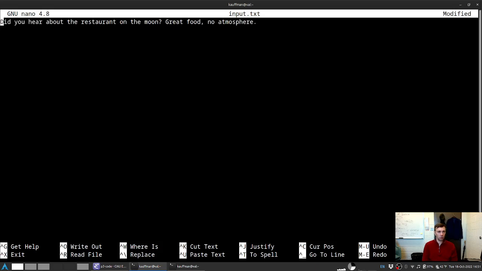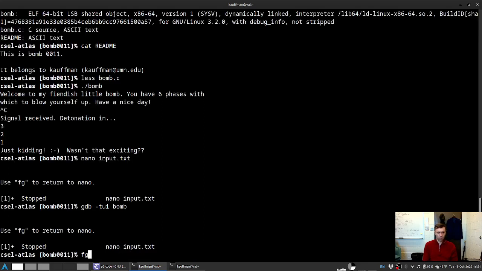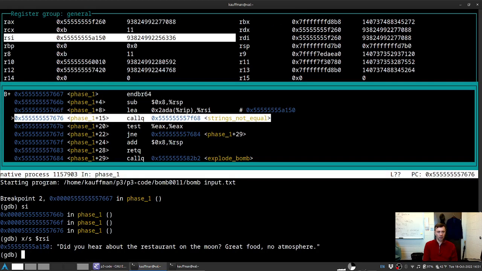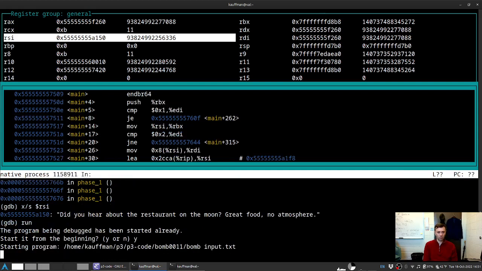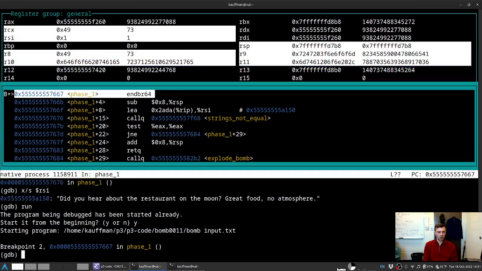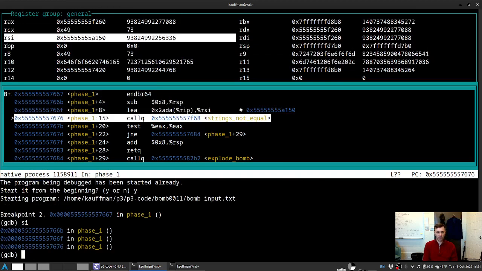Get rid of my hello world. Maybe put it down here instead to see maybe that'll be input to the next stuff. Save this thing. I'll suspend it one more time. Bring back up job 2, which is GDB, and then I will rerun this time, hoping for better input. A little screen tearing. I'll press Control-L to fix that. Move forward here now. So let's just check once here.